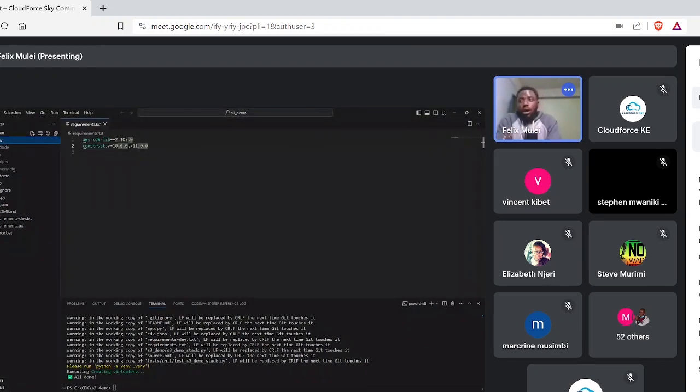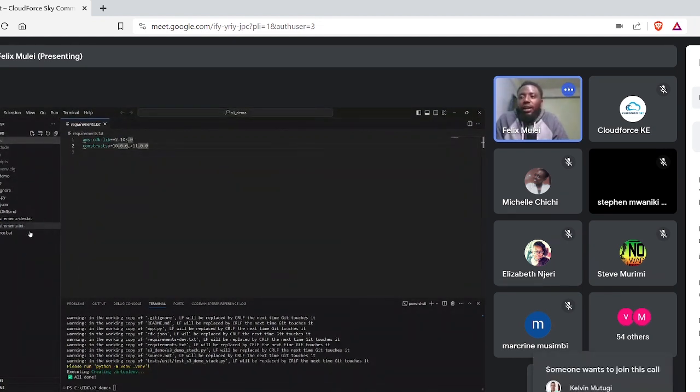We have this because we want to create a virtual environment. Why? If I fail to create a virtual environment, it would still work. It's going to work, no problem with that. But I will need to install this on my laptop, and essentially that is not what I want. I just want to install these dependencies when I'm working in this environment, and then I'm done. So I do not need to install everything, let's say on VS Code or somewhere else. I just need to install them in a virtual environment. If I do not want to work with them again, I can delete it. So when I delete, it's gone.